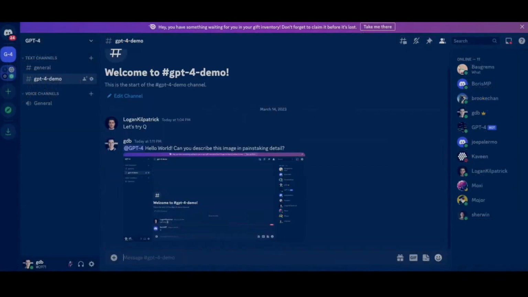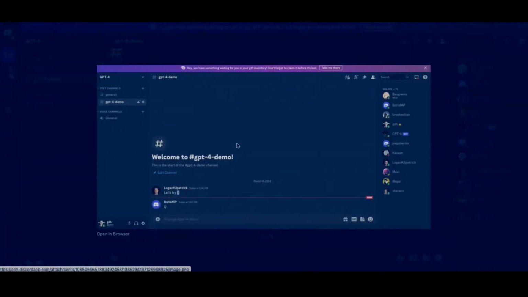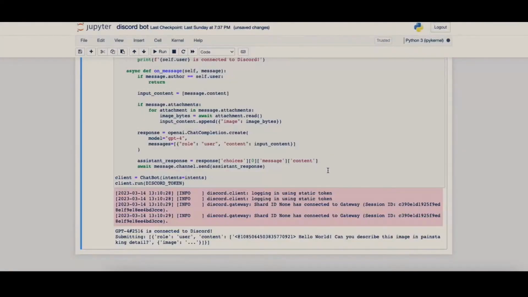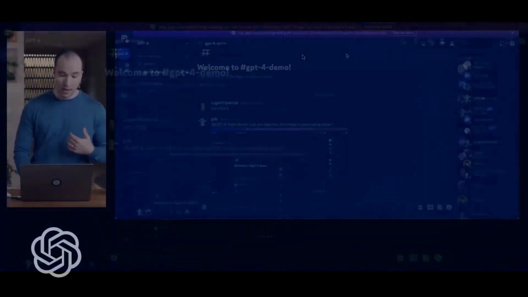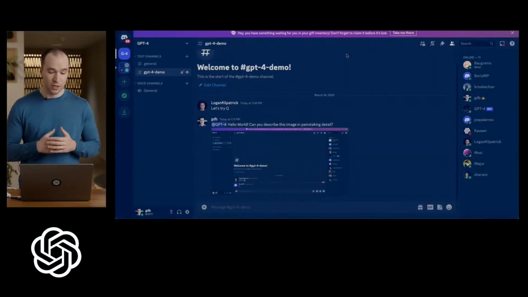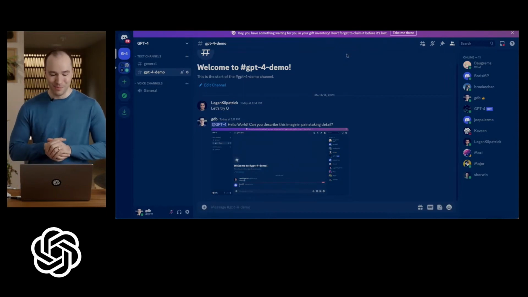All right, which first of all, think of how you would do this yourself. There's a lot of different things you could latch onto, a lot of different pieces of the system you could describe. And we can go over to the actual code and we can see that, yep, we in fact received the message, have formatted an appropriate request for our API. And now we wait because one of the things we have to do is make the system faster. That's one of the things that we're working on optimizing.